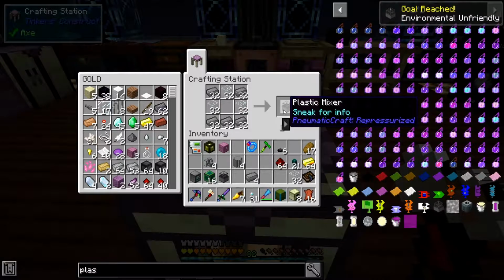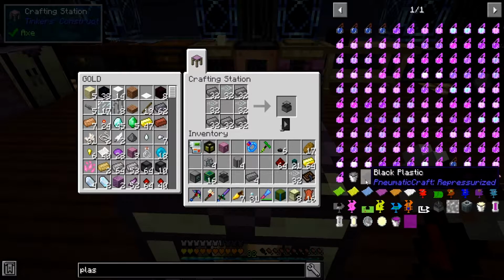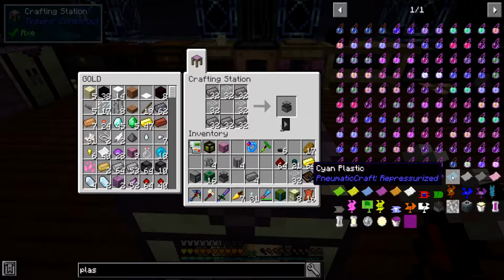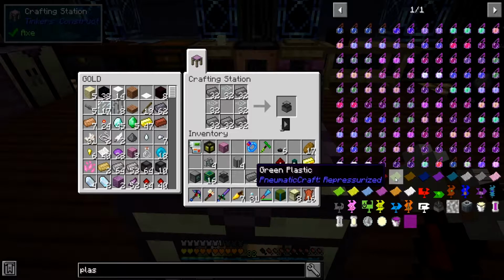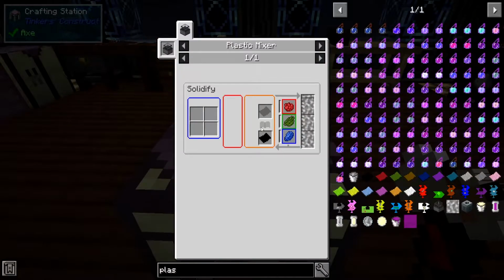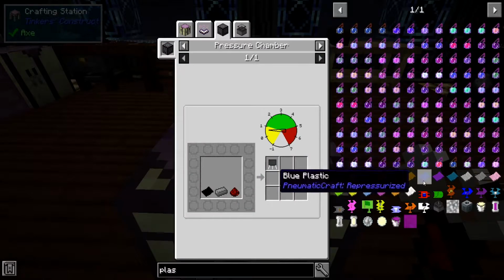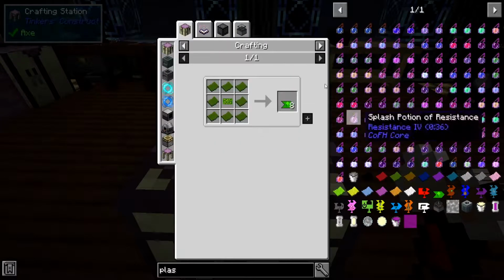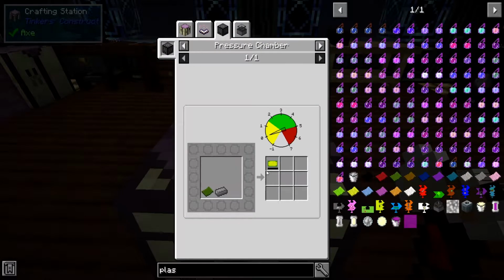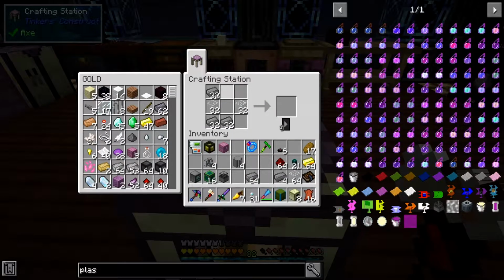I think probably later on down the line, we will be setting up several of these plastic mixers because we're going to need to continuously craft black plastic, cyan plastic, and green plastic. Those are the three you're going to be using pretty much all the time. The black is going to be used to craft the transistors, the cyan is going to be used to craft the capacitors, and the green plastic is what you're going to use to craft the empty PCBs. So we're going to eventually automate all of that wonderful fun stuff.